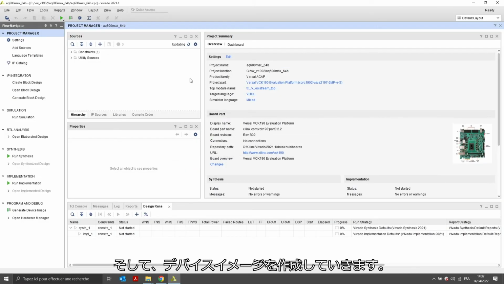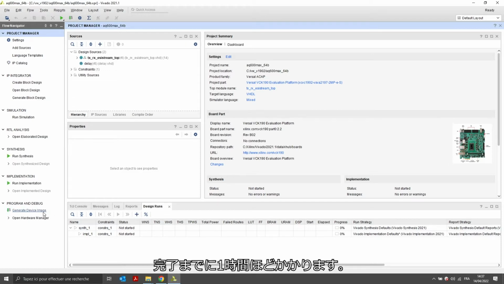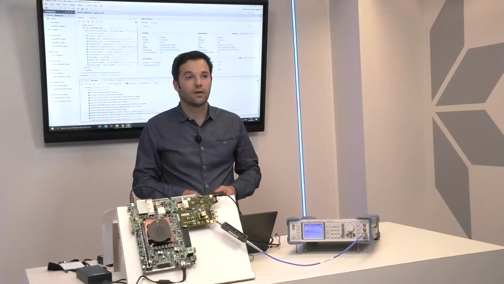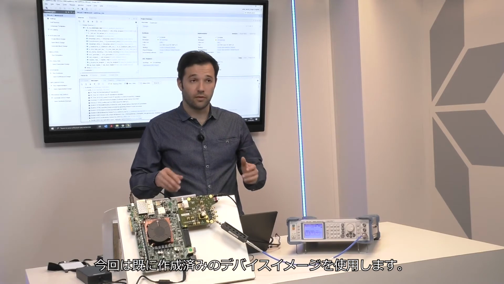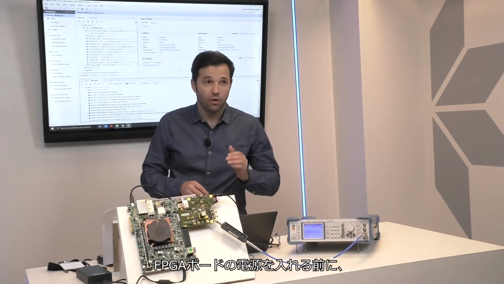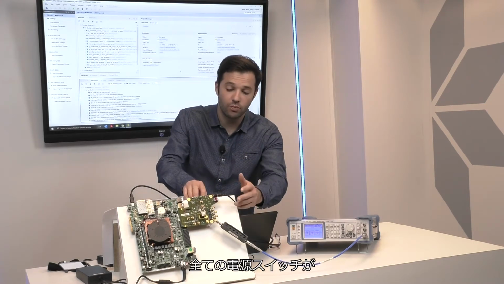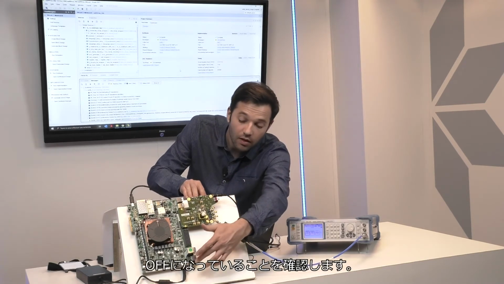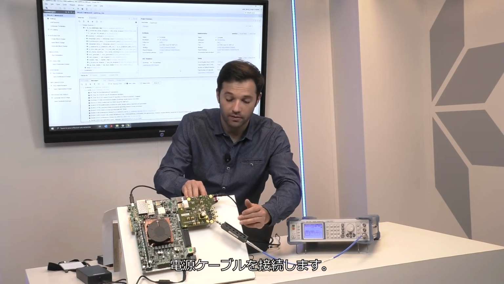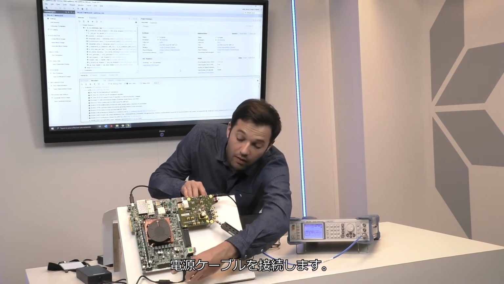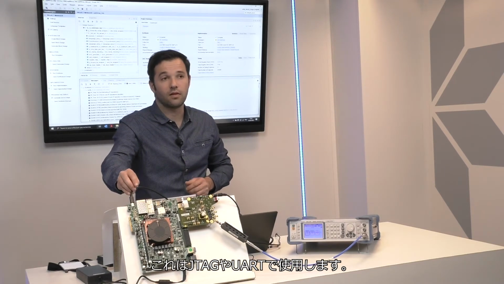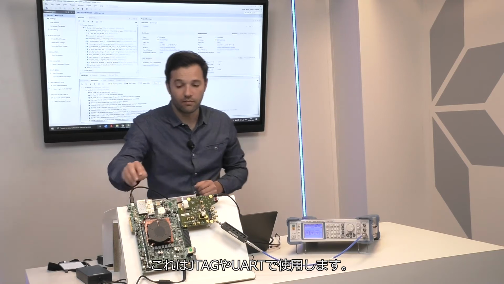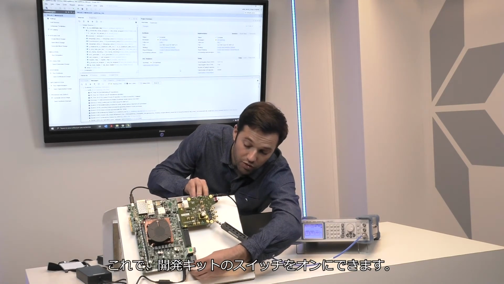You can now generate the device image. It takes approximately 1 hour to complete. Now that we have generated the device image, we are ready to load it in the Versal. Before powering on the board, check that all power supply switches are in the off position. Then connect the power supply cable and the USB-C cable used by JTAG and UART to communicate with the dev kit. Now you can switch on the dev kit.